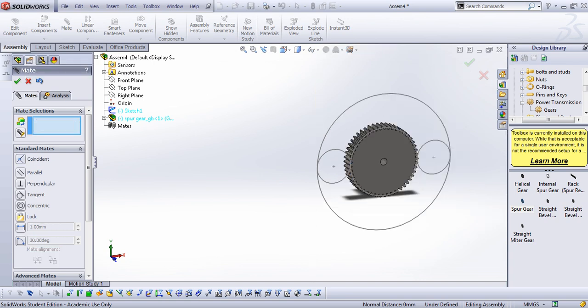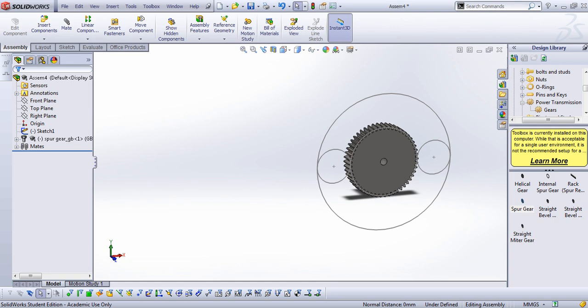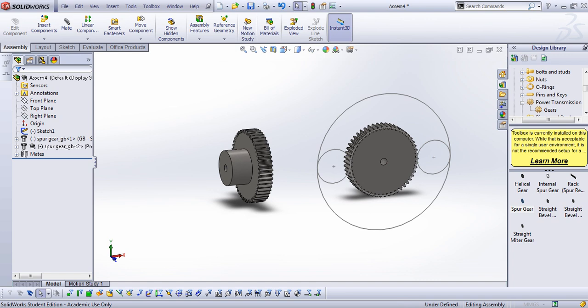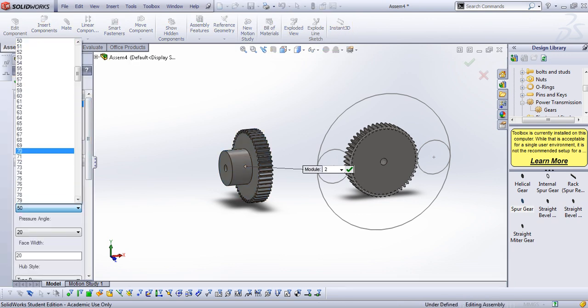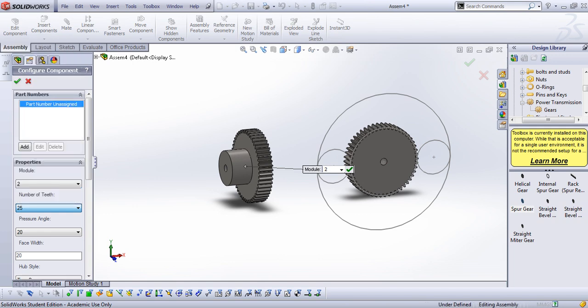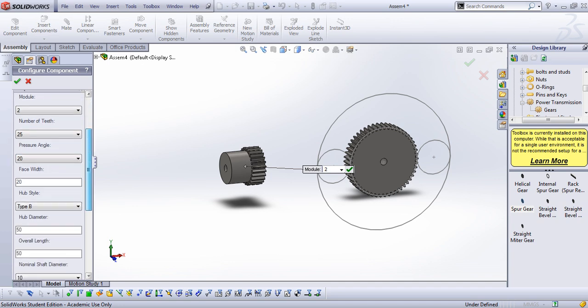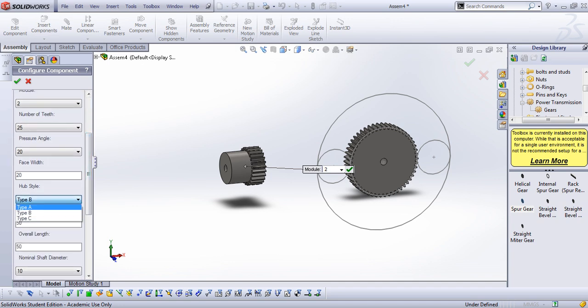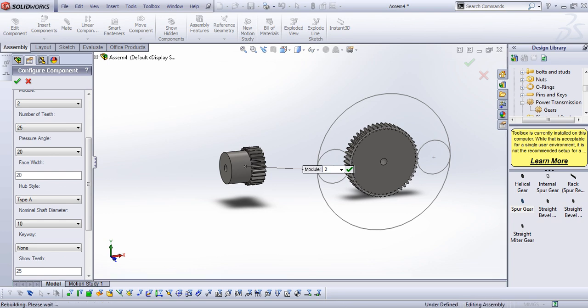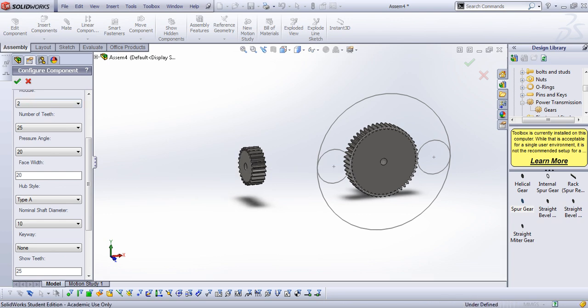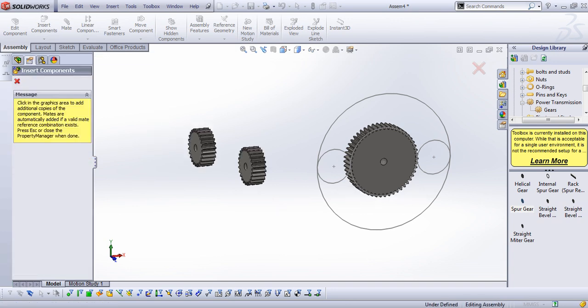This is done. I'm gonna bring two more gear for these two and one for the bottom. So bring one here. They always bring the previous one in the configuration box. So for this one, of course, I have to change a few things. First of all, the diameter of this is 50. As a result, I go to 25. That's one thing. And I do not need a hub for this, so I'll take it off, and assuming the rest is good, okay, and I bring duplicate two more, 1 and 2.